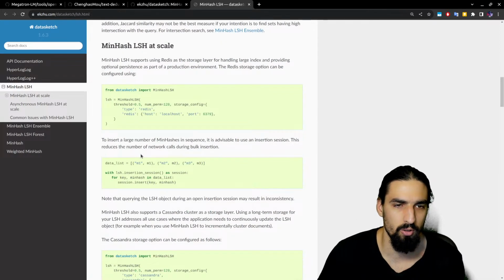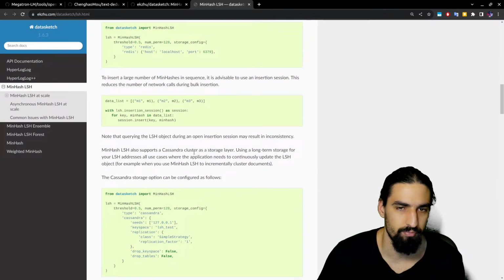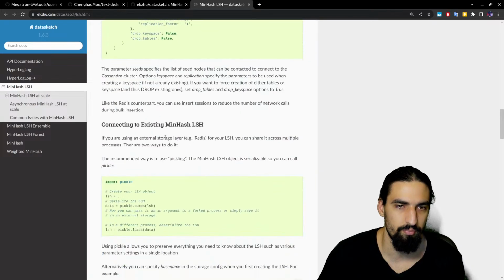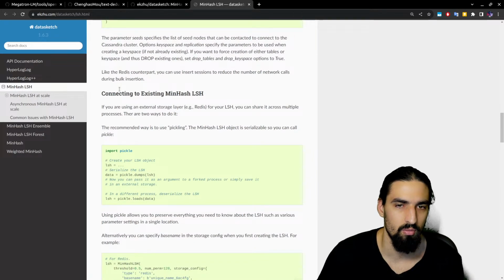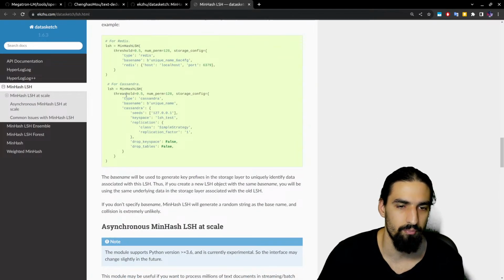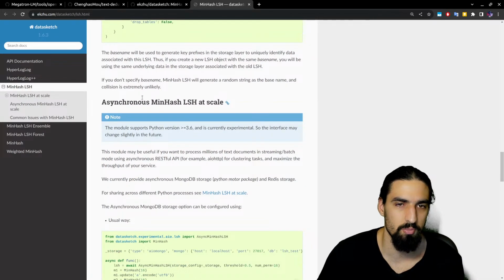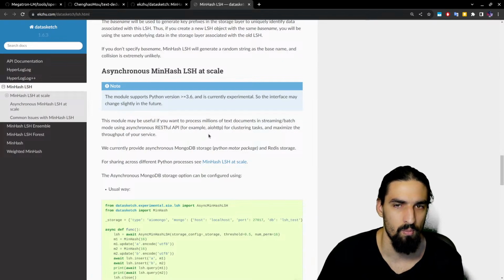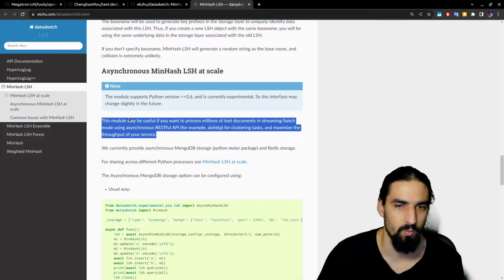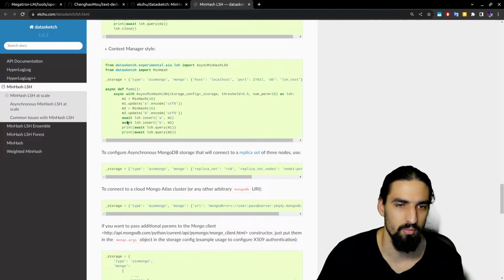This is if you want to use databases. Cassandra as well. Connecting to existing MinHash. Asynchronous MinHash, LSH at scale, when you're using a RESTful API.